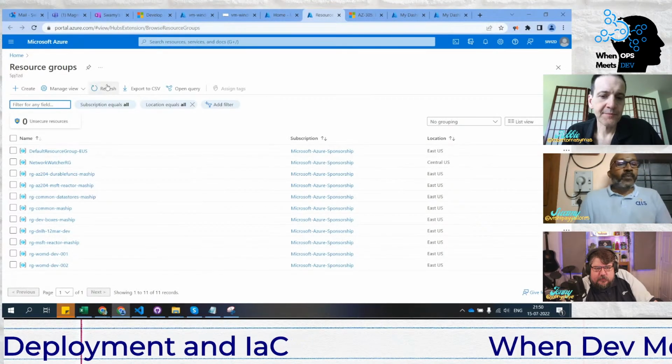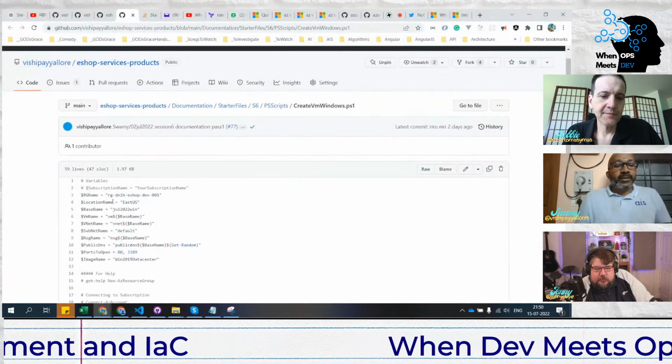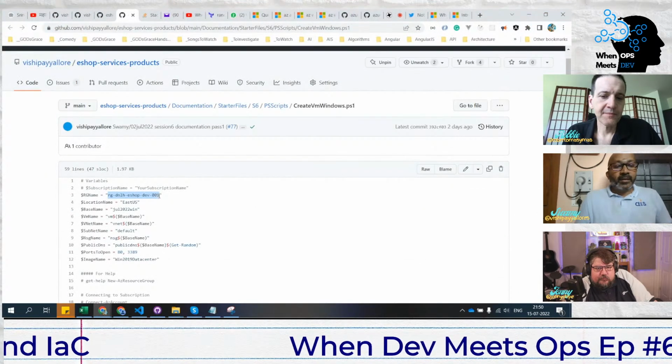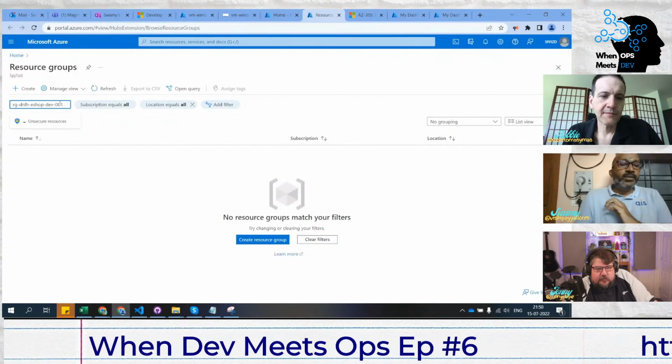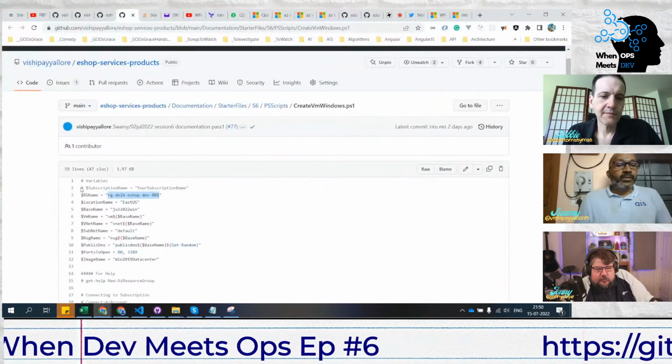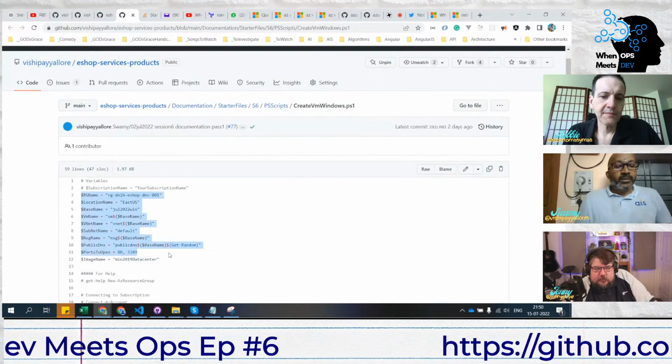Let's quickly verify that this resource group doesn't exist, and then we'll move forward. If I search, that doesn't exist. So let's create these variables.